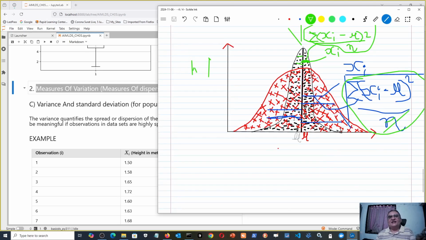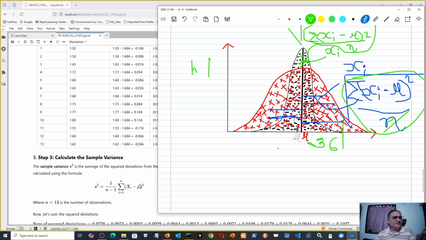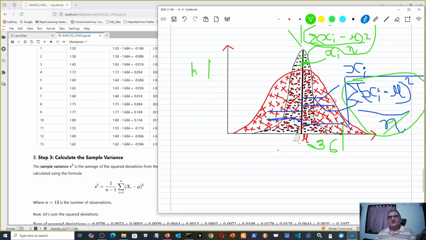So I can say that this point is, say, how many standard deviations away from the mean. Someone can say that this point is maybe 3 standard deviations away from the mean, so he can write 3 multiplied by standard deviation. Standard deviation can be shown by delta, or some books write another symbol, maybe S. So then 3S. Similarly, this point is at 2 times standard deviation for the red color data set.